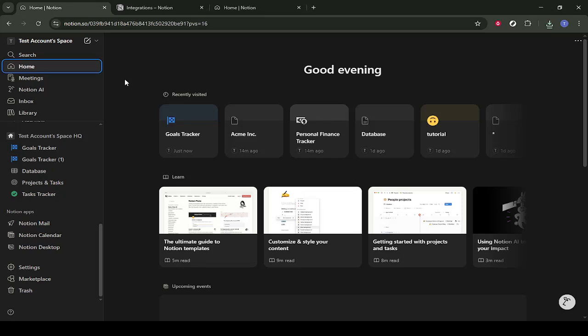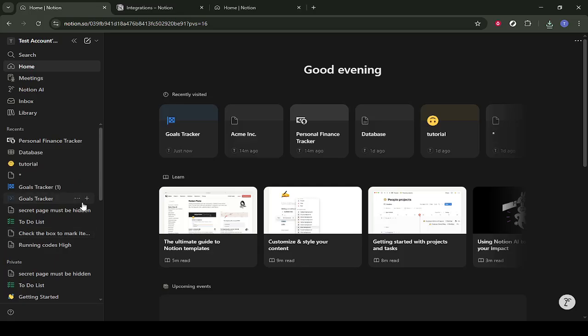In today's video, I'm going to teach you how to integrate Trello with Notion. We'll walk through this step by step right inside Notion's own settings, so by the end, you'll have the official Trello integration connected and ready to use. Make sure you're logged into your Notion workspace before you start, and it also helps to be logged into your Trello account in the same browser so the connection process is smoother.